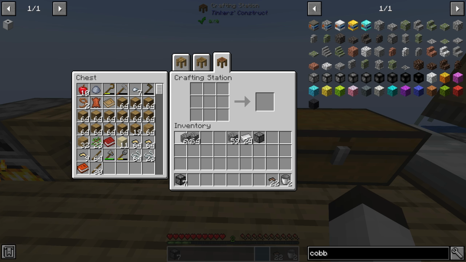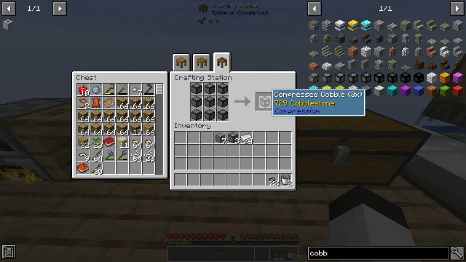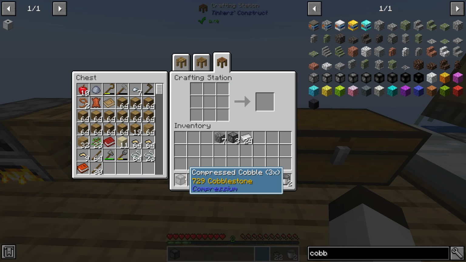So let's see here. I wish I had a way to balance these out, these grids. You know what I mean? That'd be really nice, wouldn't it? You see that it made pebbles there? Okay. And there we go. We have nine doubly compressed cobble. We'll take that together, and it gives us the one triple compressed cobble.